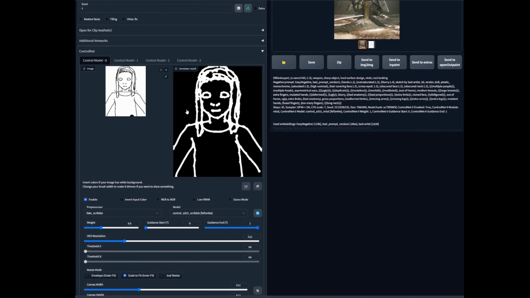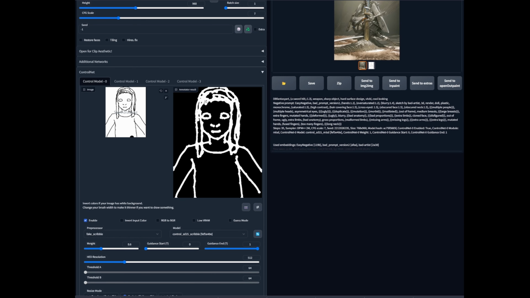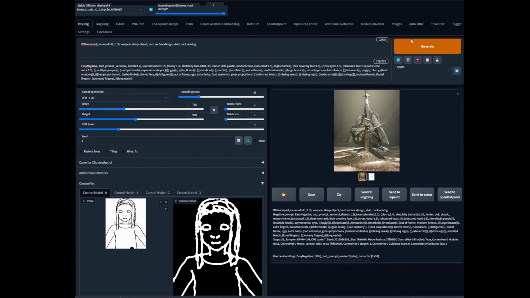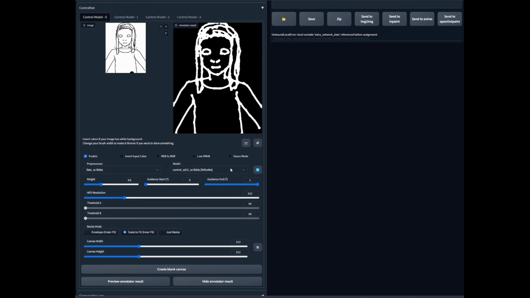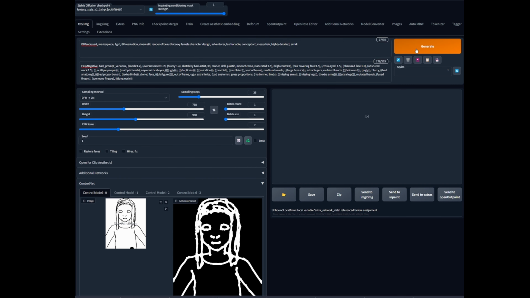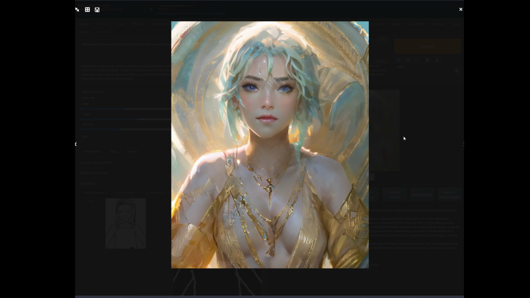Preview the annotator. Yeah. Okay, so you can see that it sees my Scribble as that. So let's go. Oh wait, hold on. I don't want to make a sword. I want a person. Should be good to go. Generate. Okay, we got something a little bit marginally better, but of course it needs work.